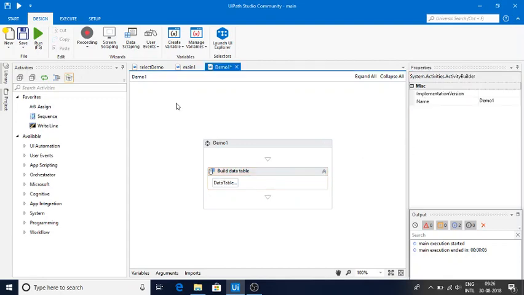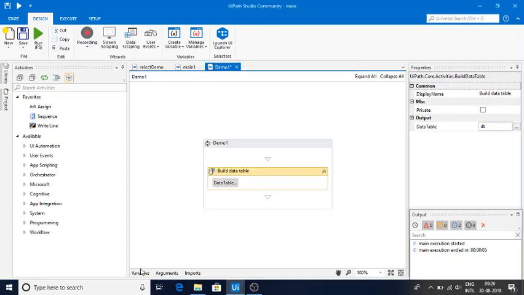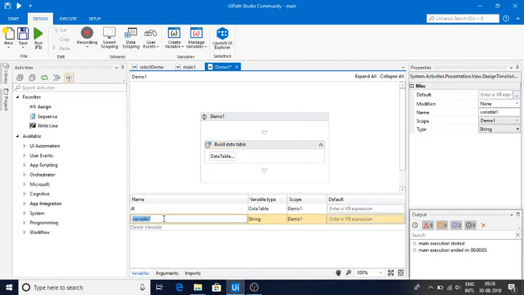Now if you see the data here, it has first name, last name and marks. First name has a few names, and last name has a few names, and marks. So first we'll filter the data based on the last name, then we'll try to get the maximum marks, then using those two combinations we'll try to filter. What I'm trying to do here first is use one condition, then add two conditions. That is my approach.